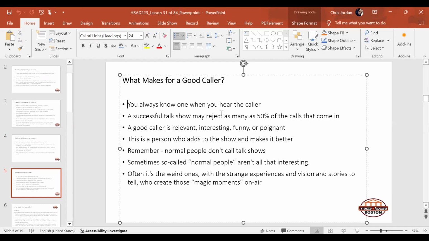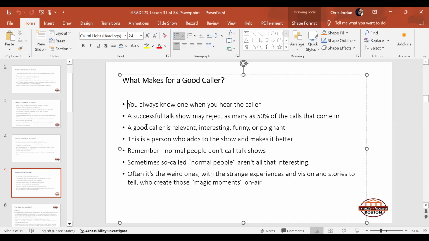Okay, so you always know a good caller when you hear them. They've got that big personality. They love this natural engagement. A real great communicator, with great things to say. Very natural as well. And best of all, they know how to say things to the point. I'm saying, to the point.